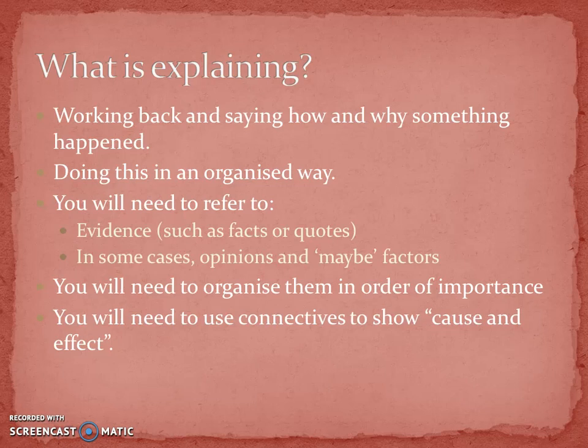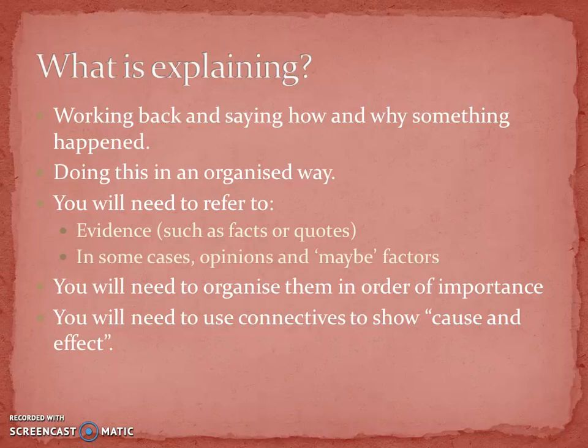So what is explaining? Explaining is where you have an event or a fact or a character and they're in a certain way. So it could be a character at the end of the book, or it could be a situation such as World War II, or it could be something that occurs in the natural world such as rainfall, and you have to work back and say how and why that is happening. You do it in an organized way.